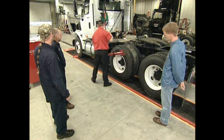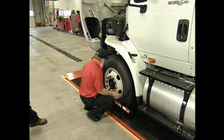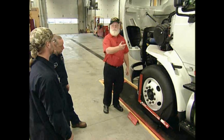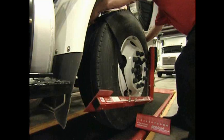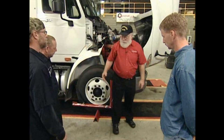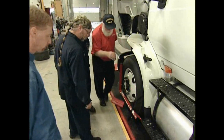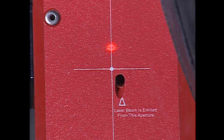Moving to the front end: put the bar against the tire, strap over the top, 3 o'clock and 9 o'clock, front of the bar at the front of the tire, bottom of the bar at the bottom of the rim. We're using the cross-shooting laser now, not the front-shooting laser. Move the laser on the other side up to the steer axle as well — strap over the top, 3 o'clock and 9 o'clock on your straps, front of the bar, bottom of the bar. We have to zero the laser so we can see what the toe is. Move the laser forward or backward until it hits the vertical thin line on the target — that zeroes it. Now we can go to the other side and see the real toe on this axle.